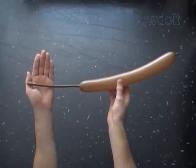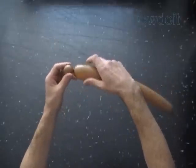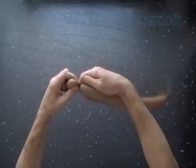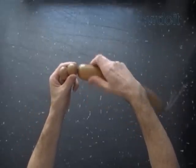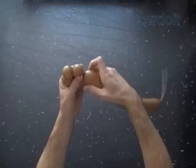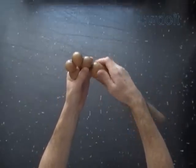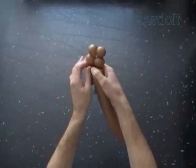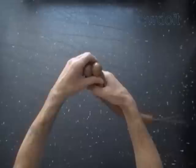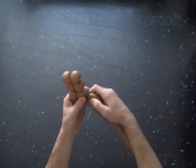Inflate two balloons leaving about eight inch flat tails. We are going to twist all bubbles of the same size, up to one inch. In this example I am going to use two or three balloons to make each side of the cube. Each side of the cube is a square with sides six by six bubbles. Here we twist a chain of five bubbles and lock both ends of the chain of the last four bubbles.